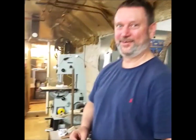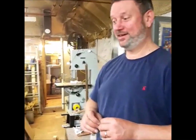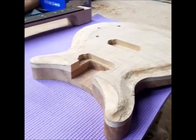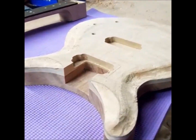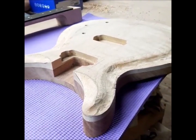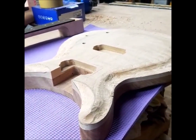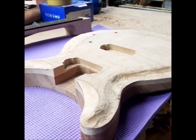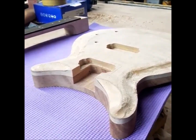So that's the first one you've carved, eh, Martin? First guitar I've carved. It's come out not too bad, eh? Just follow a certain set of procedures. Yeah, stage 1 and stage 2. Stage 3 then is just to blend it in. So we're going to go with the sander. I've got an air powered sander.